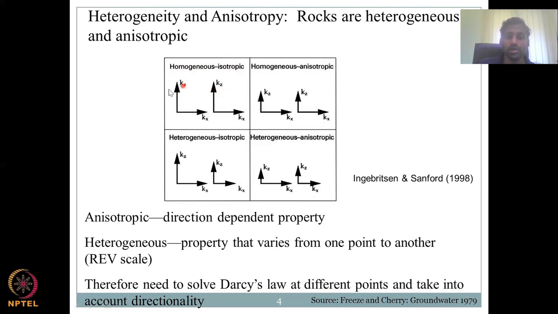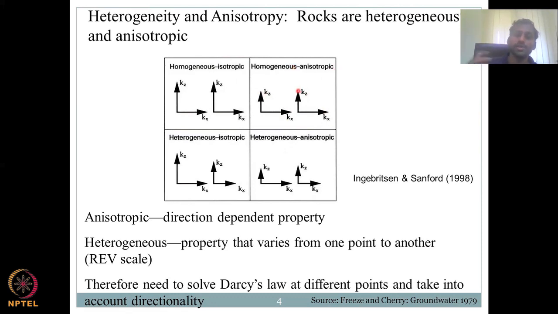So sorry, here it will be 5 meters per second. That is isotropic. It is the same value in both directions. Whereas homogeneous anisotropic is where you have it different in different directions. So Kz is shorter than Kx, but it is homogeneous. If you take 2 points in the same sample, it is the same value for Kx and Kz. So your values are the same along the sample, so it is homogeneous.